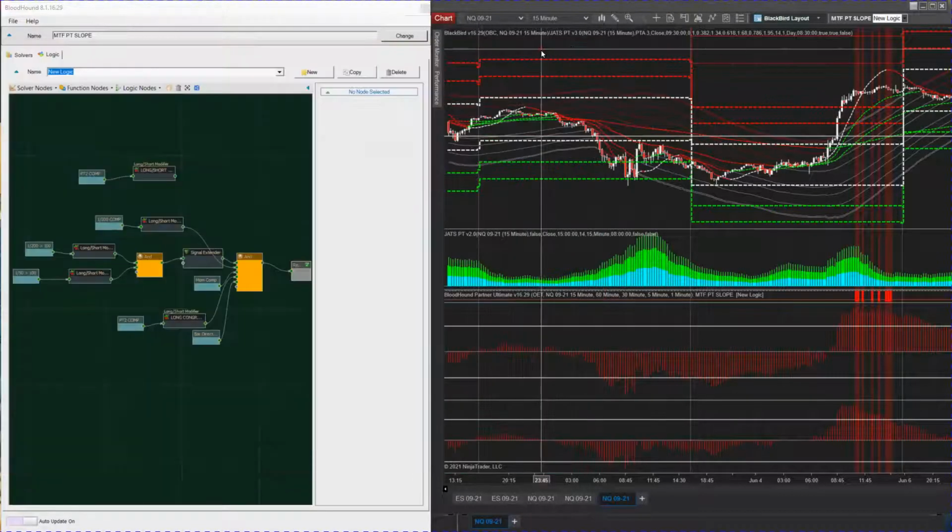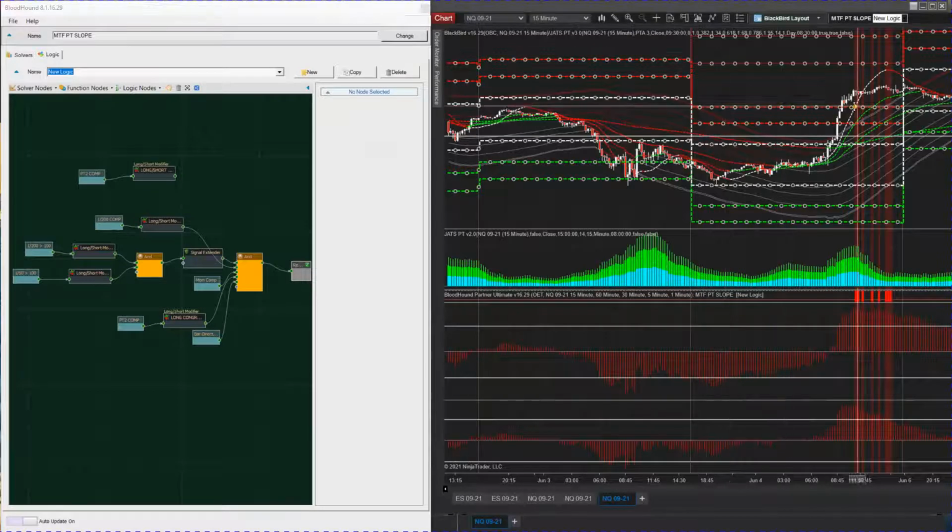So basically, what he's talking about is when you have a tail, so you can tell from the JATS PT indicator that price was above the PT3, and so you know that you're out of range, right? The normal range with the JATS PT indicator, because this just gives you your average daily range. So if we're above the average daily range, we're in an extended mode. And how would you know whether to proceed on to your target?